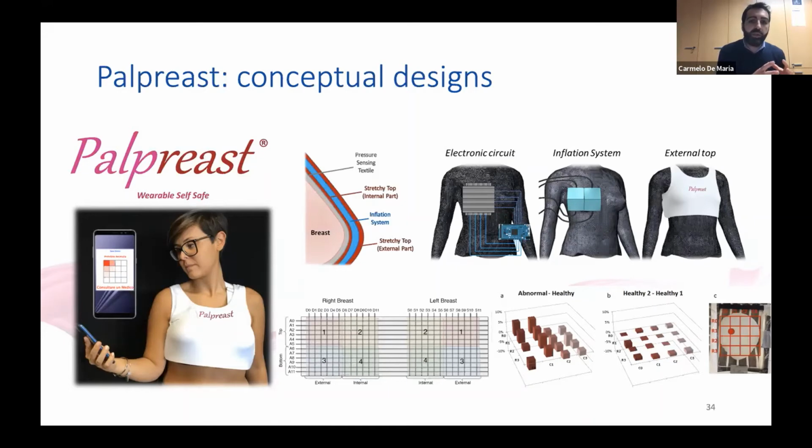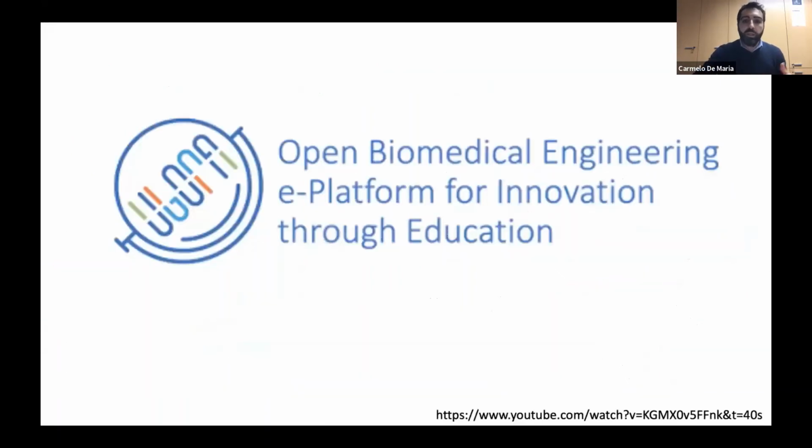And even if you are not, this device will also help you to be aware, even if it's not the gold standard. The gold standard is mammography or other types of tests. Even if it's not the gold standard, it will help women to be aware of the problem and remind them that it's not something to be left out of control.